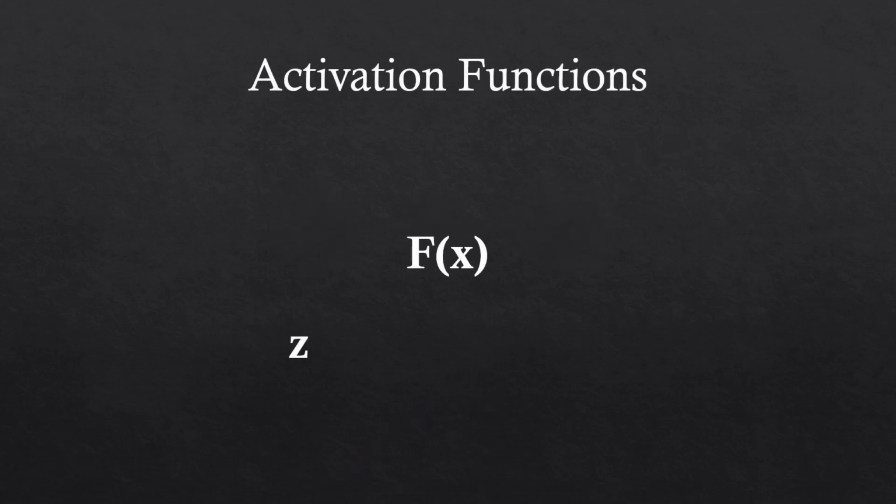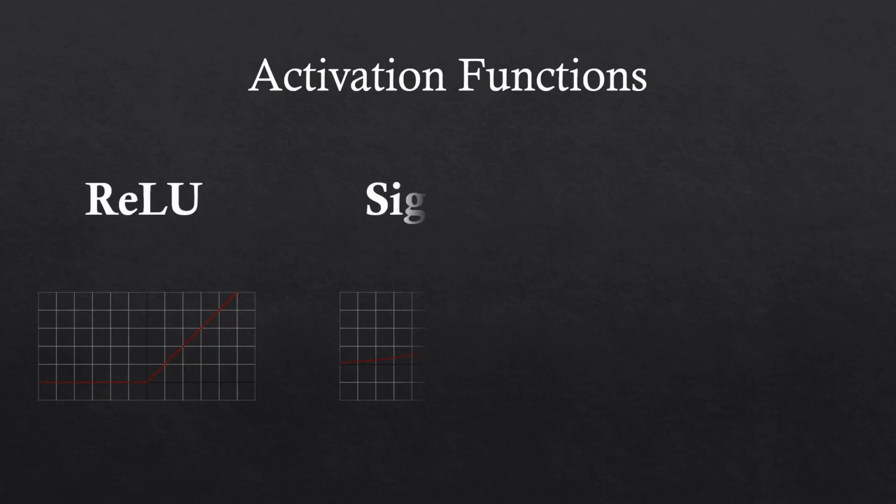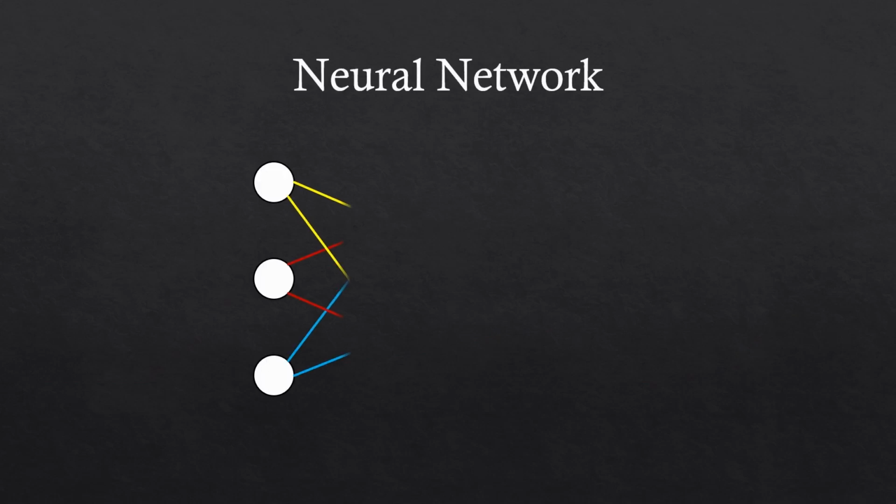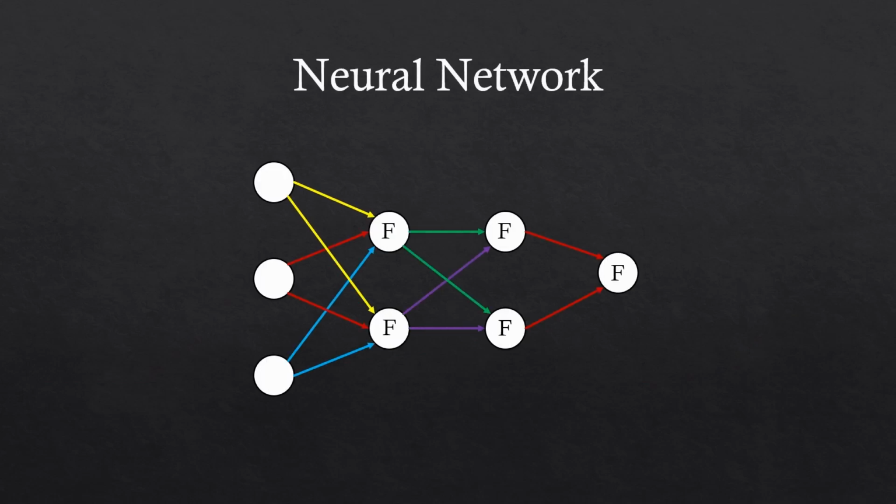These functions take these pre-activated outputs of each layer, pass them through a nonlinear function, and return the activated output. Some common functions that are used for these are ReLU, sigmoid, tanh, and softmax. This process of multiplying the layer inputs with the weights, adding a bias term, and applying an activation function to get the layer output is repeated in every layer of the neural network to get the model's output to a given set of inputs. This process is called the forward pass of the neural network.